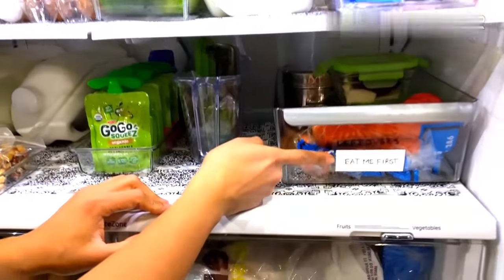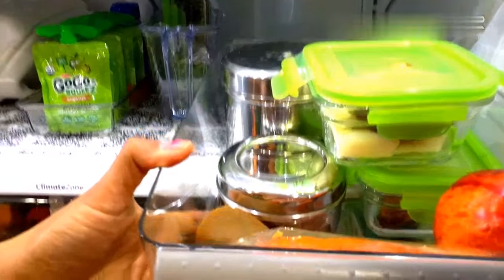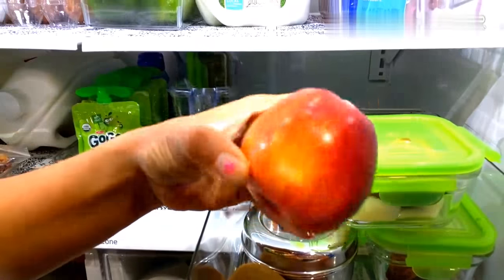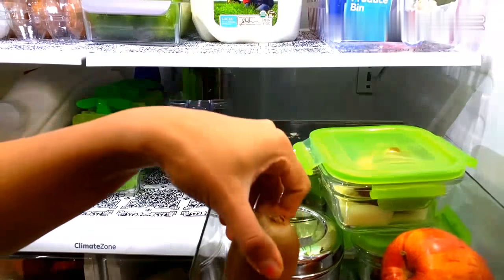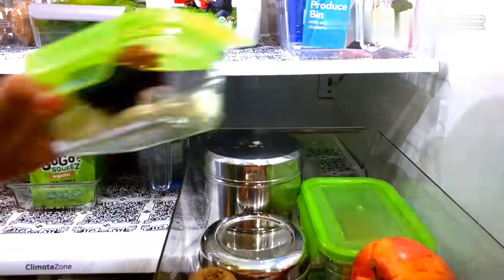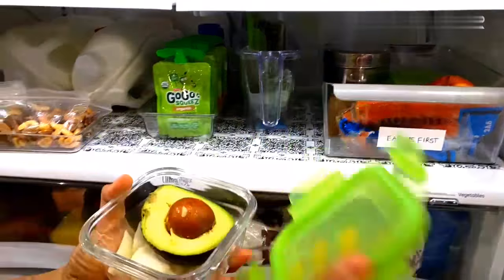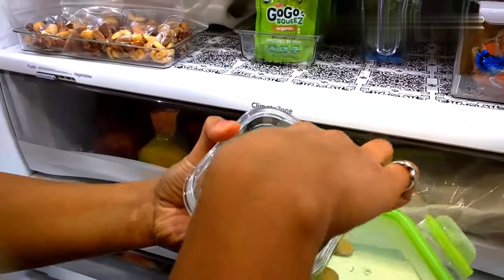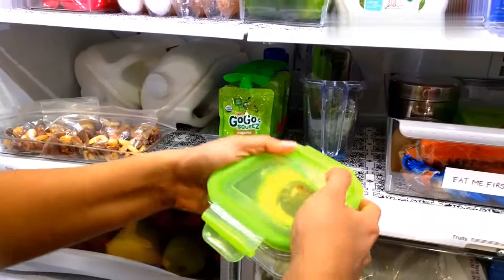Take me first on leftovers tray. I stopped using all plastic containers from the past 1 year, so I'm storing leftover food in steel or glass containers. Sometimes I find it very difficult to know what is inside those small containers. And I also drop not so fresh fruits in this container so that I can consume them first. So these are my leftover curries, and everybody in my family knows those are the leftovers and they can pick from there. Avocado stays fresh longer if you add some cut onions to the avocado container. So please check my detailed video for all the vegetables, like how to store and how to wash them.